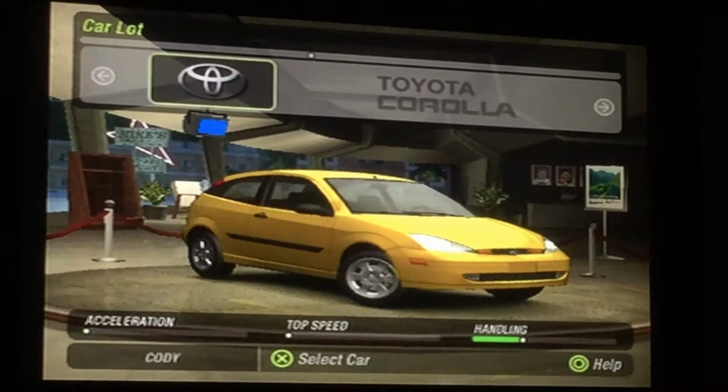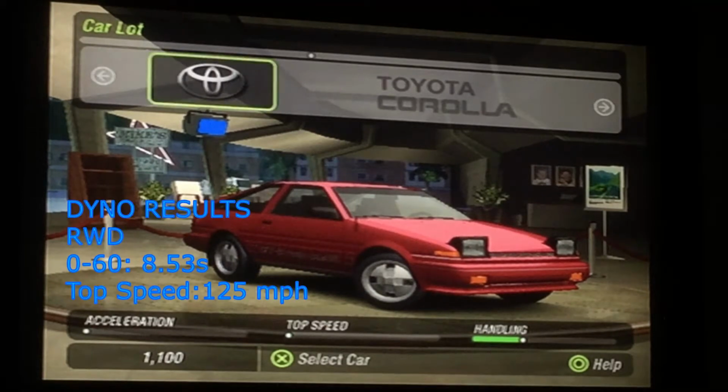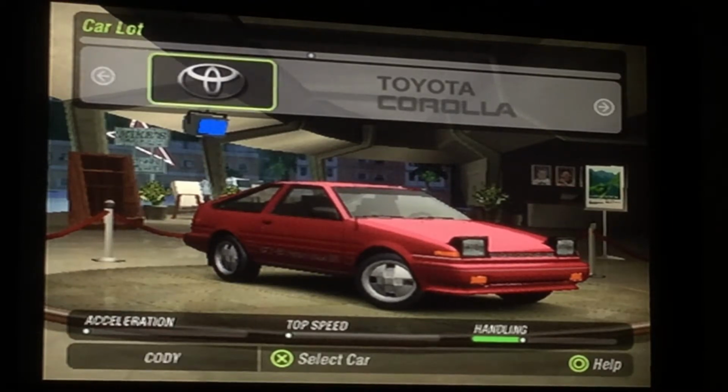Next up is the Toyota Corolla, which kind of looks weird to me, but I think I've seen a few speedruns of people using this car a lot during the game. And I guess it would make sense. I think it's a good car. But anyway, here are the stats for stock level, and here are the stats for maxed out performance. So yeah, it's kind of a good car.